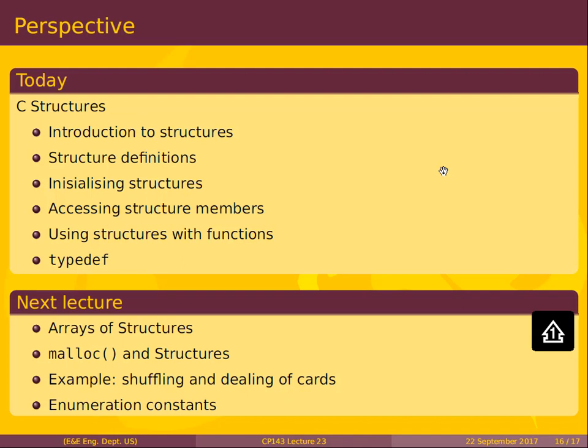how do you reference it? Do you reference it using a dot notation? Or do you reference it using an arrow notation? And arrow notation is used when you have a pointer of that struct. Okay? So that is a very important thing that you guys need to make sure you understand well.